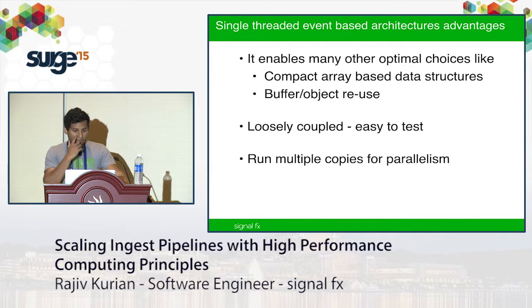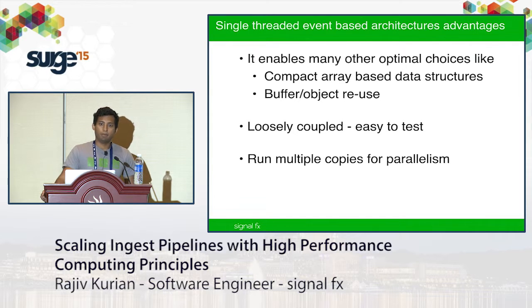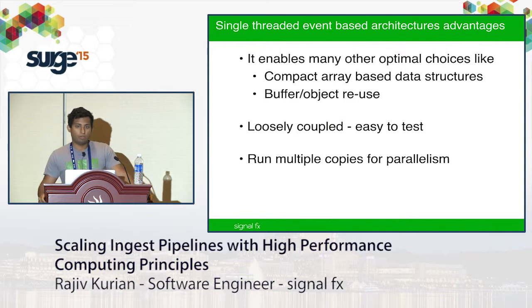So why single-threaded event-based architectures? Obviously, locks are gone. That's a big advantage. But the biggest advantage is actually that single-threaded event-based architectures are like inlining in a compiler. They're a gateway drug. They really help you do other optimizations much better. So now that you're single-threaded, it's very easy to use array-based data structures instead of pointer-based ones. Most concurrent data structures have a lot of allocation. They're all pointer-based because it's easy to write them that way. When you're single-threaded, it's just really easy to write array-based data structures instead.